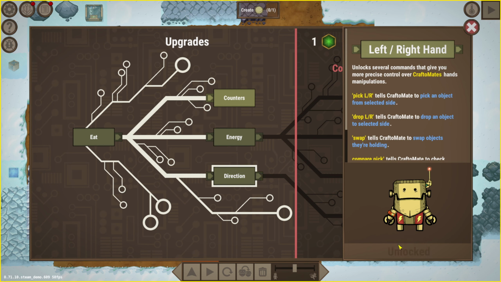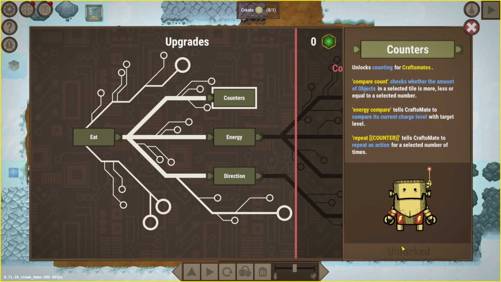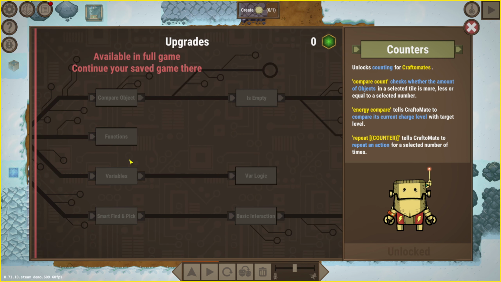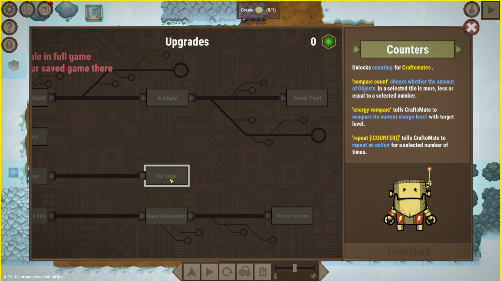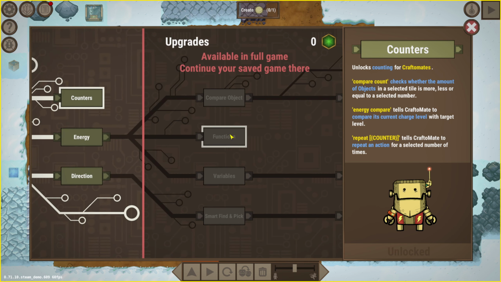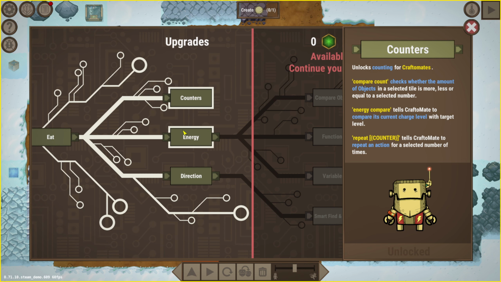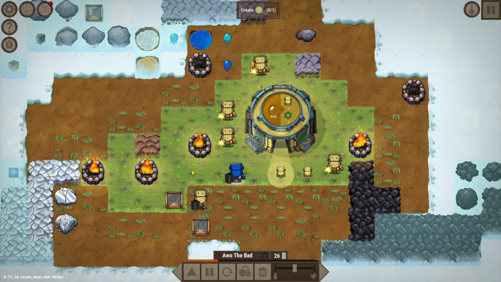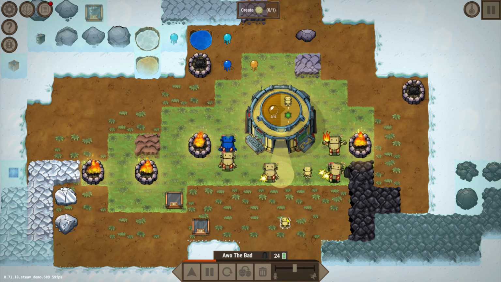We were pretty much done at this point because we've unlocked everything we can unlock. And you can't unlock this other stuff until you get into the full game. So once you get into the full game, you get compare objects, functions, variables, smart find and pick, basic interaction of our variable logic, is empty, check plant, memory interaction. And I imagine they're going to have a ton more for you to just keep going and going. So yeah, totally fun game. Lots of fun. I really enjoyed it.